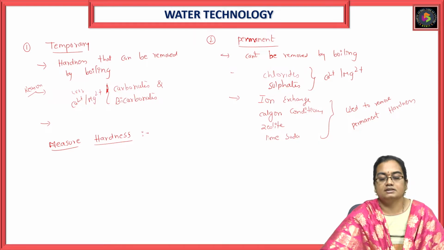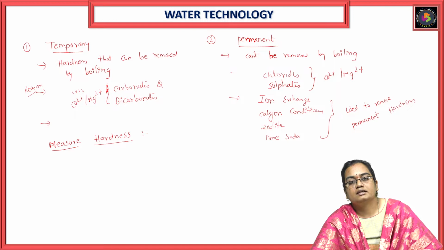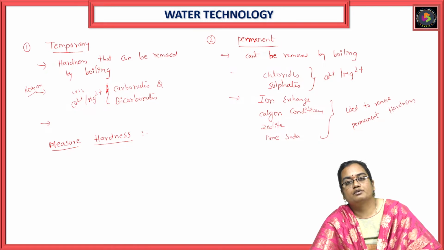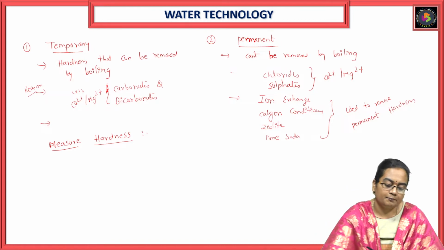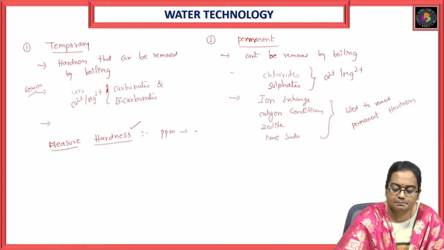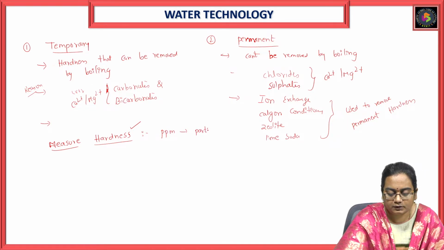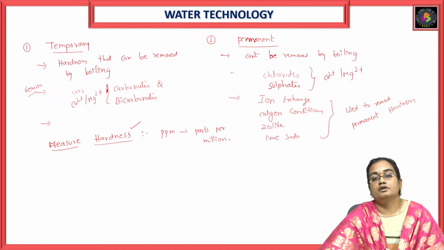For everything we are going to measure. Distance can be measured in terms of kilometers. Density can be measured in terms of thickness. And surface tension in dyne per centimeter. Like that, for everything we are going to measure. Like that, hardness can be measured in terms of ppm. So what do you mean by this ppm? Parts per million. This is the unit which many of you learned during your intermediate.